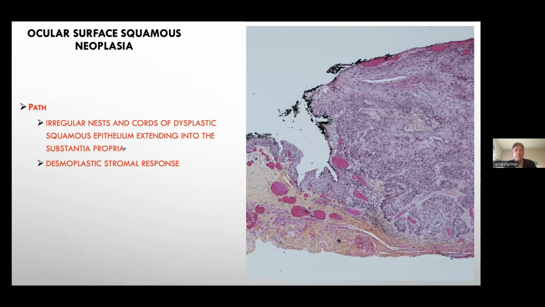I highlight this to pathology residents when I'm teaching them that it can sometimes be very difficult to tell, with the broad acanthosis one can see in CSIN, whether there's invasion or not. To me, if I see desmoplasia in the substantia propria, which is the name for the stromal tissue of the conjunctiva, just as an aside, it's not a lamina propria because there's no muscularis mucosa, and it's not dermis because it's conjunctiva. So we call it the substantia propria or stroma. When you see desmoplasia associated with these invasive islands, it's unequivocal invasive carcinoma.